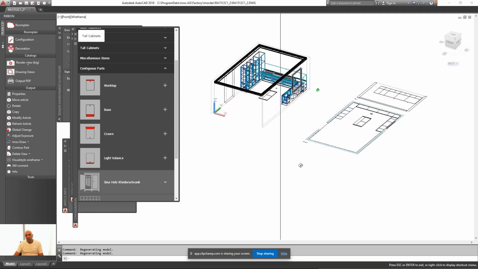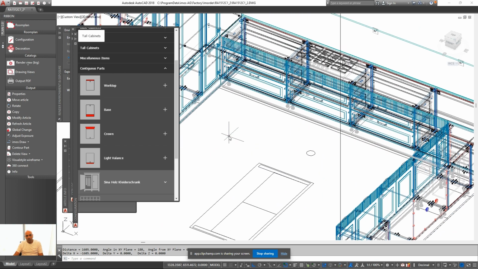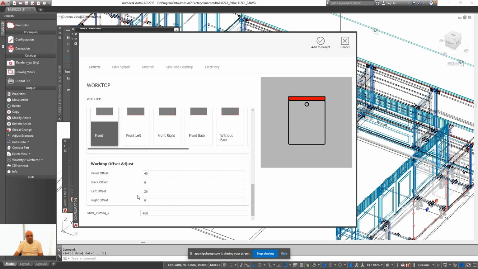I can check it also from my 2D drawing. 1605. Let's open here. Okay, this was 30.